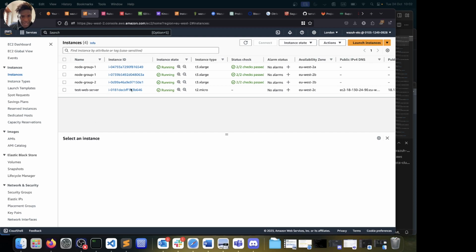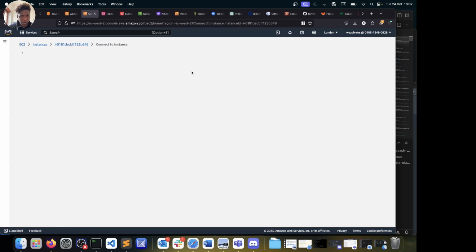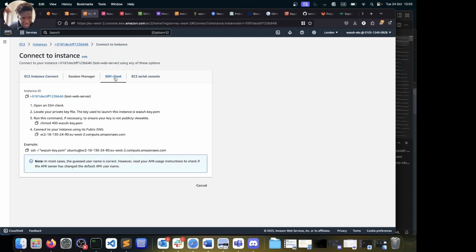Okay, so our instance is running. As we can see, just going to refresh this page. Okay, so we'll click on that. We want to connect to this instance. We can connect to it from here, or we can actually use an SSH key to connect to it. We've got the options. We want to use SSH client. We must be sure that we change the permissions on that key.